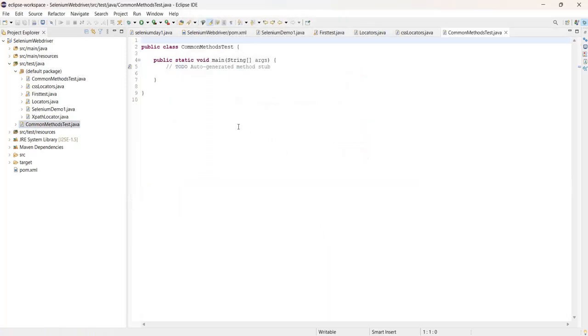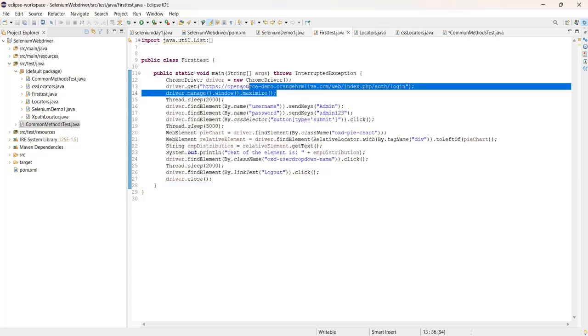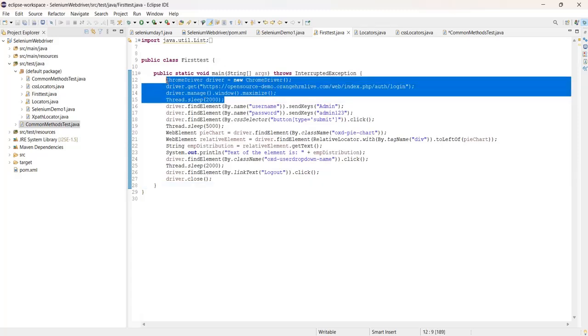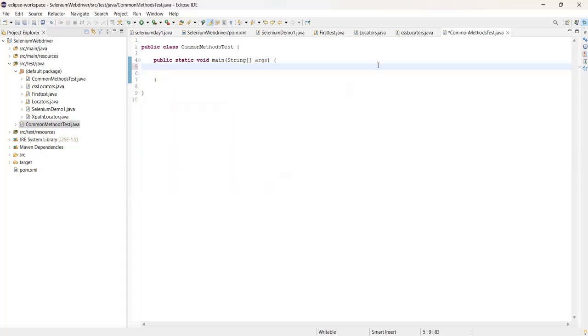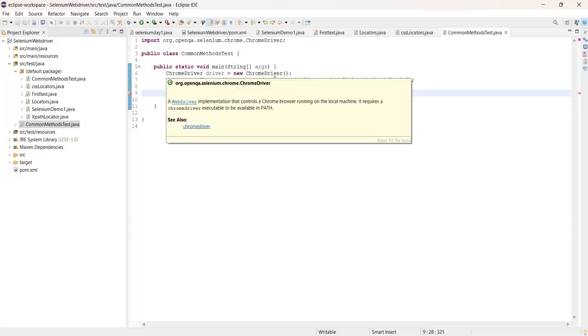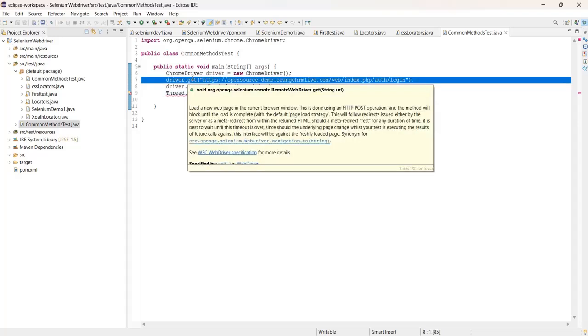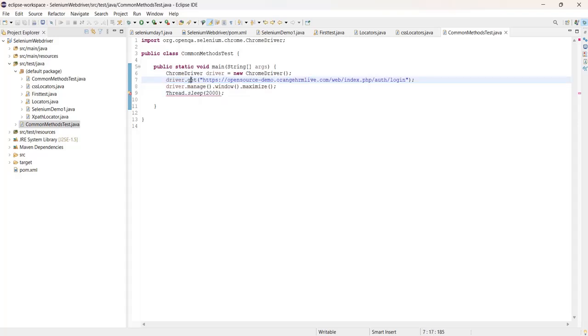So now we have a fresh page. Let's remove this. Let's go to one of the earlier pages and copy these four statements. In here, we are just launching the browser, and then we are navigating to this page using the get method.